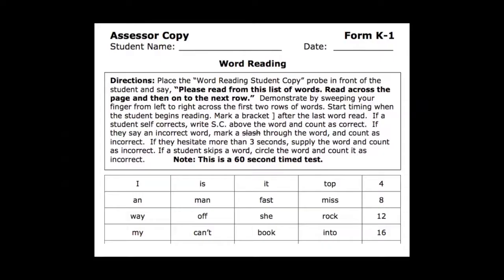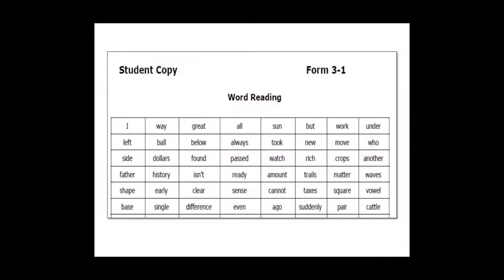In other words, all the word reading fluency measures within a given grade level are of equivalent difficulty, but the measures become increasingly difficult as they move from kindergarten to first, second, and ultimately third grade. Here we see an example of Form 1 of the kindergarten word reading fluency test, with the administration instructions at the top of the page. Here we see an example of the student copy of the first form of the third grade word reading fluency measure.